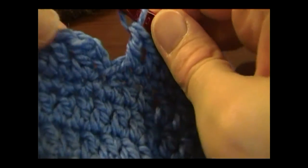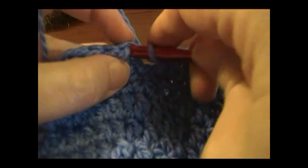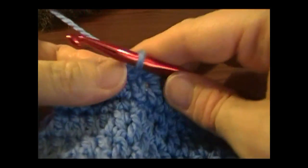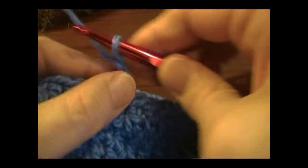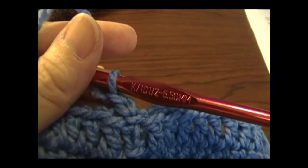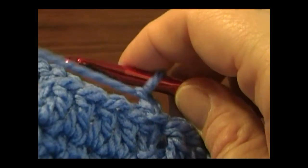Okay, I've double crocheted in each single crochet around. Skip the slip stitch and slip stitch in the top of that chain 2. Okay, and then you chain 2. Now we're going to front post double crochet. I'm going to zoom in a little bit so you can see that a little better. We're going to front post double crochet around the next double crochet.